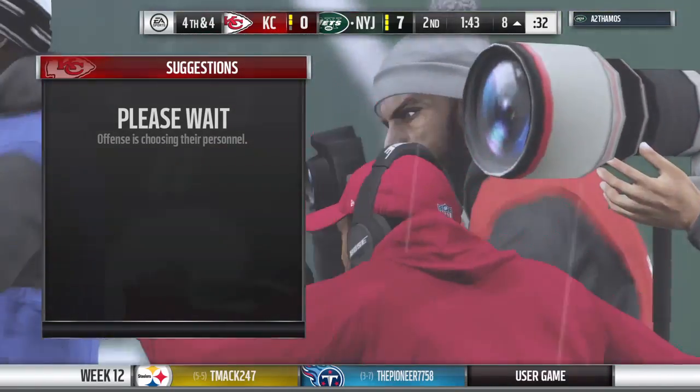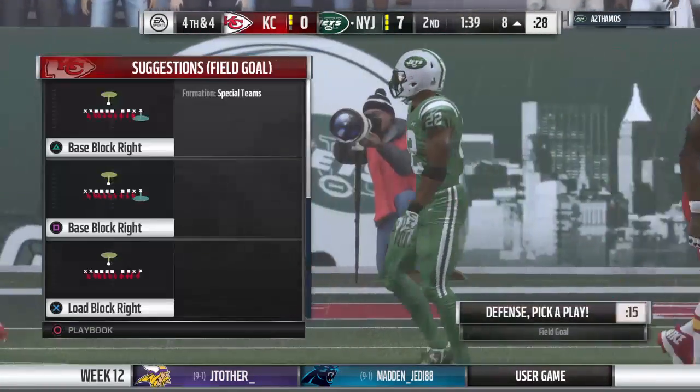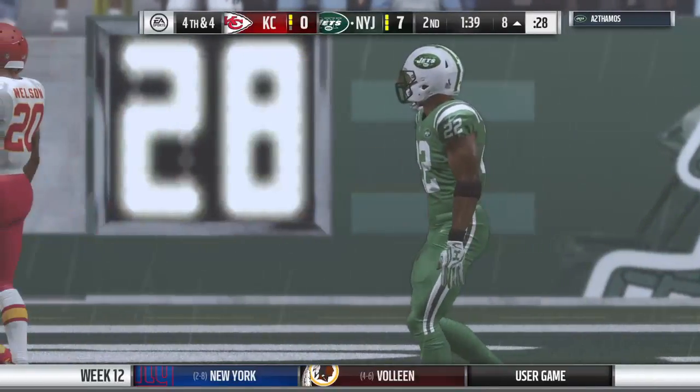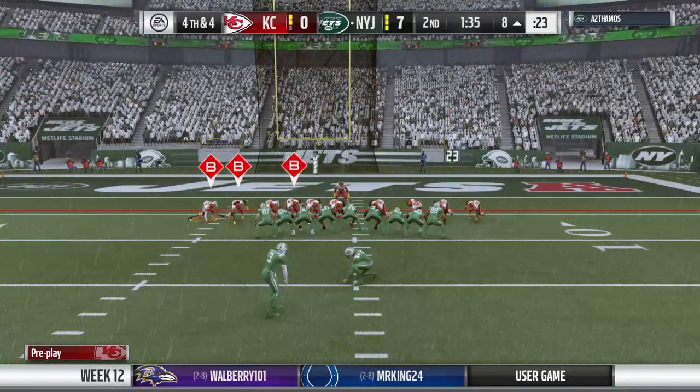Partner, I think that completion takes the definition of dink and dunk to a different level, doesn't it? It does, and the defense was right there, kind of played into their hands. So now it's Andrew Franks on for the field goal. From the right hash here, should be an easy one.